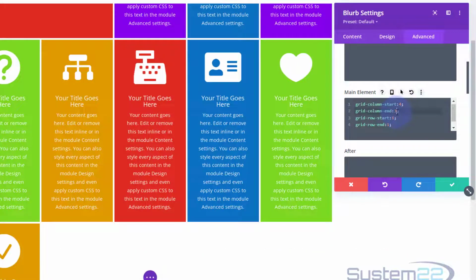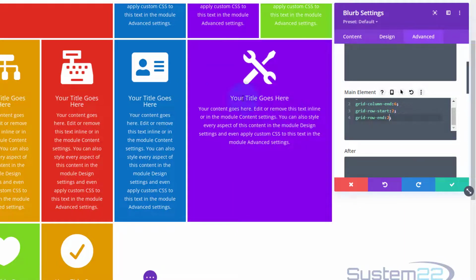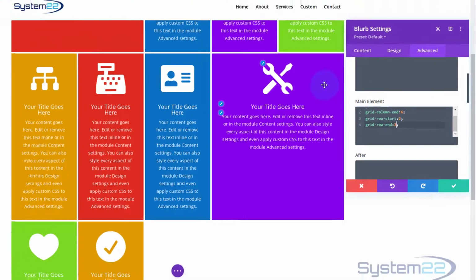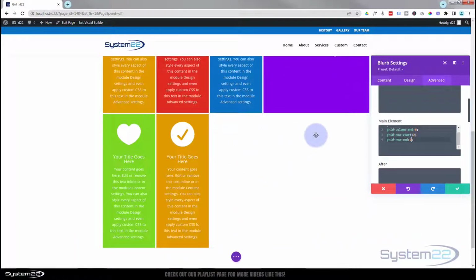And I'm going to have it end on perhaps 6. And I want it in the second row, and I want it to end on the second row. So now we've got this one here, and it's 2.